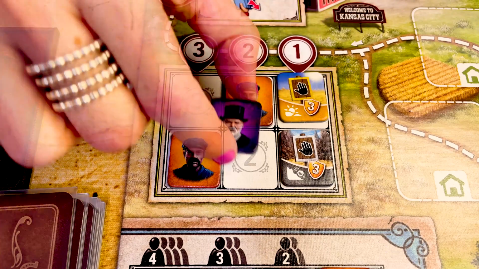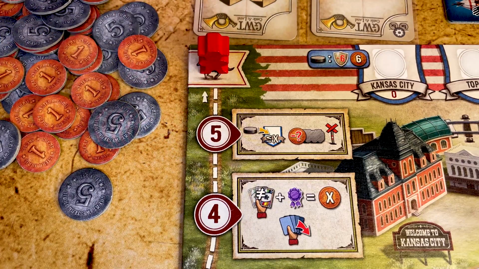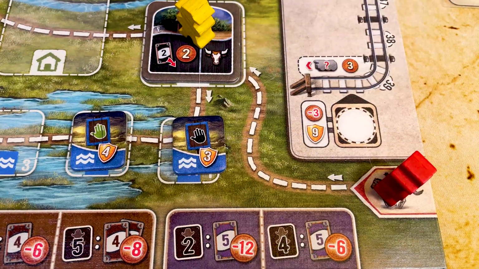Finally, refill each of the empty foresight spaces. Return your cattleman to the lower right corner of the game board and you're ready for a new round around the Great Western Trail.